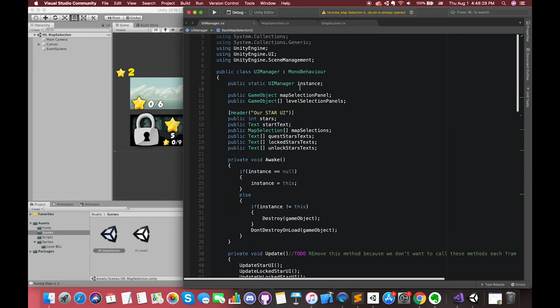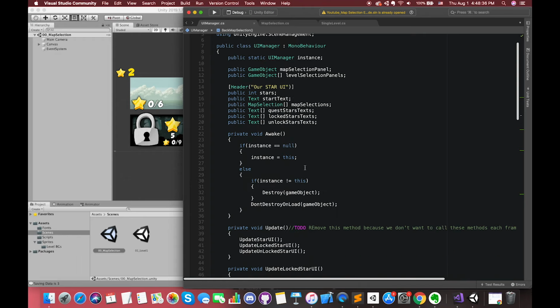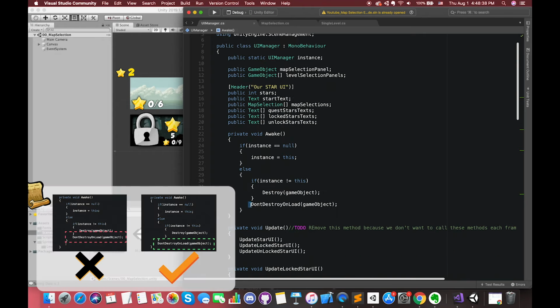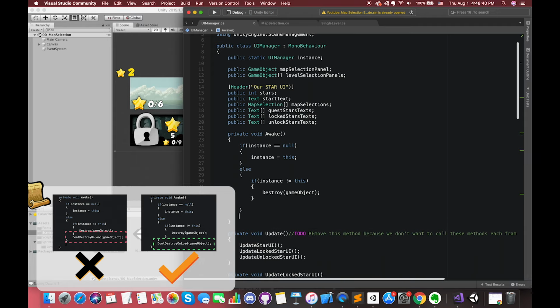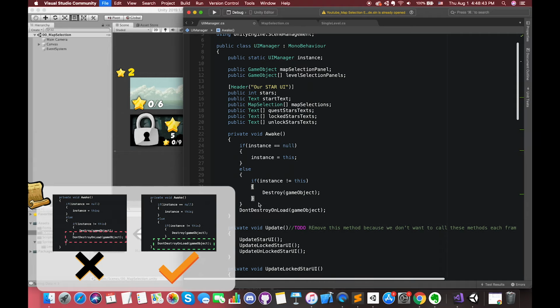The error happens here. We missed the map selection script in other things. The map selection comes from our UI manager. In other words, we did not get access to the UI manager in the other script. However, we have already set the UI manager as a singleton pattern. It shouldn't be destroyed when we move to a new scene. So here is the problem. We should move this line outside of the else statement, making sure in each scene there is only one UI manager script without any condition.